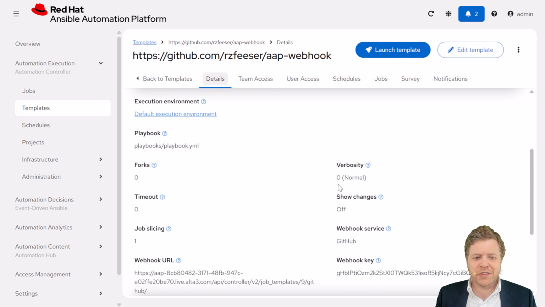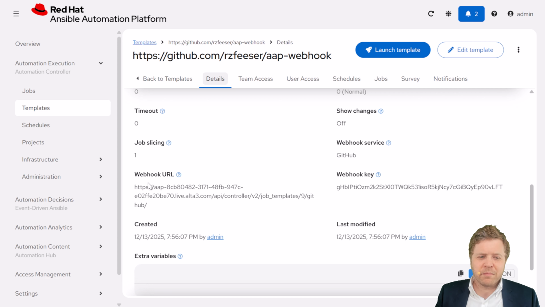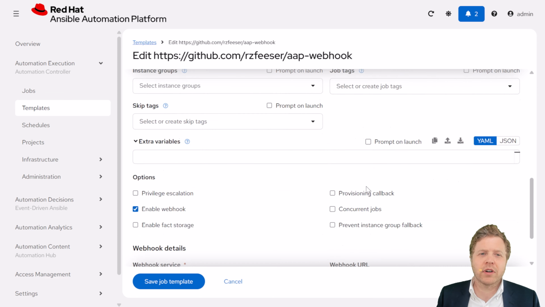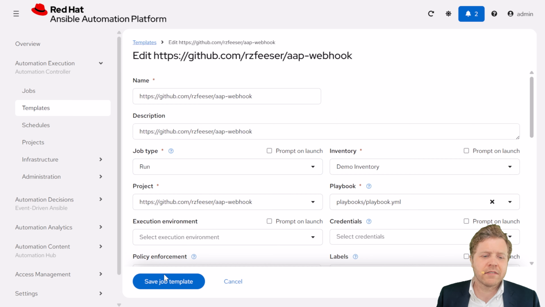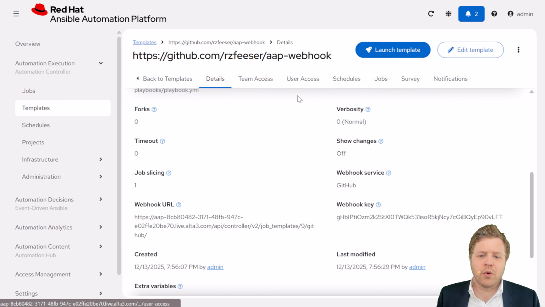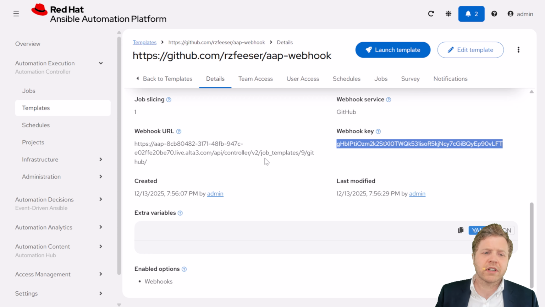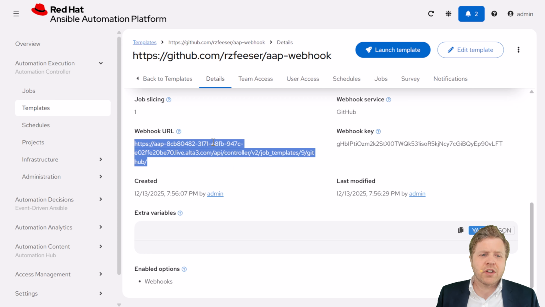I mean, details, you think it might be. Oh, there it is. Down at the bottom, there's the webhook URL. I was under the impression we had to go back into edit to see it, but that's great. Scroll down, scroll down, scroll down. There's the webhook URL. There's the webhook key. Very cool. All right, so it's just hidden a little bit.